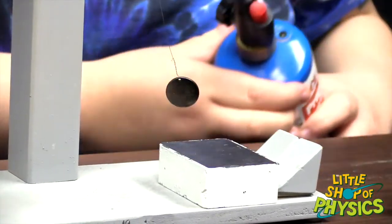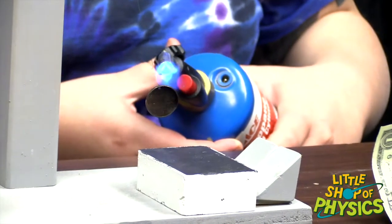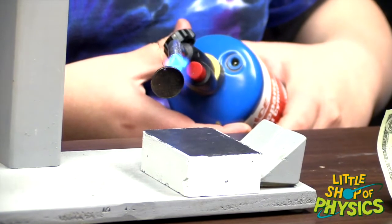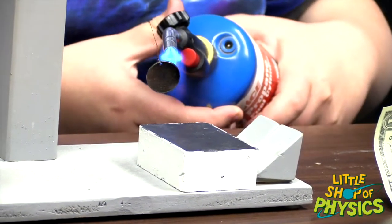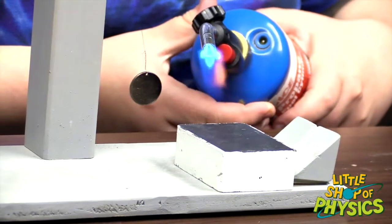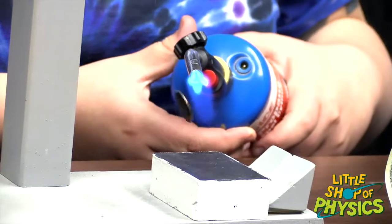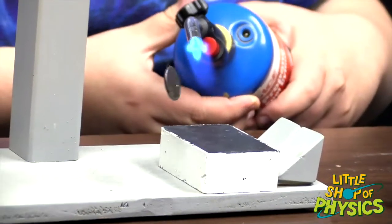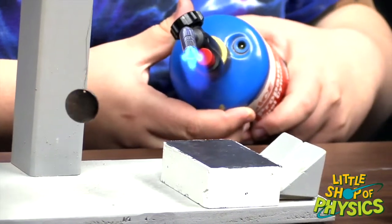Yes. And when you heat this nickel up, it takes it a second. It's getting nice, and I can see the wire is getting toasty. Yeah. The nickel. There we go. Stop being magnetic. It's kind of like going back and forth. It can't decide whether it wants to be magnetic or not. Yes. Got to get it more in the flame.